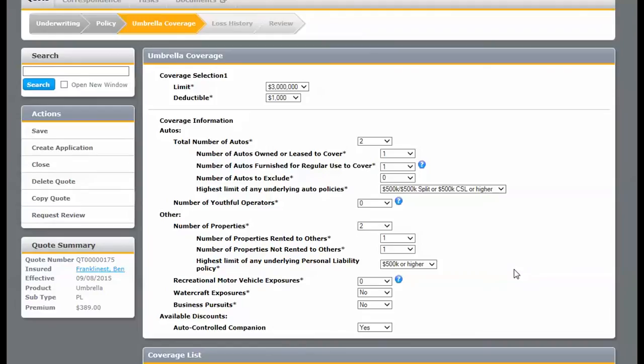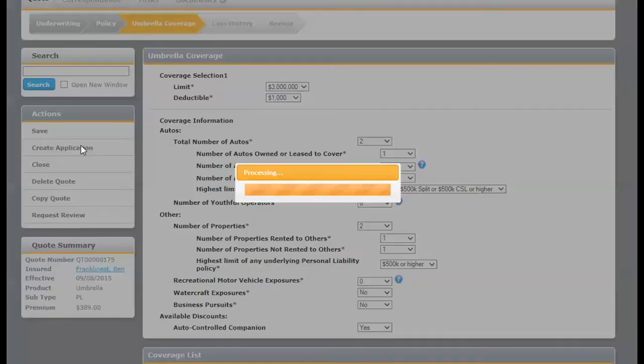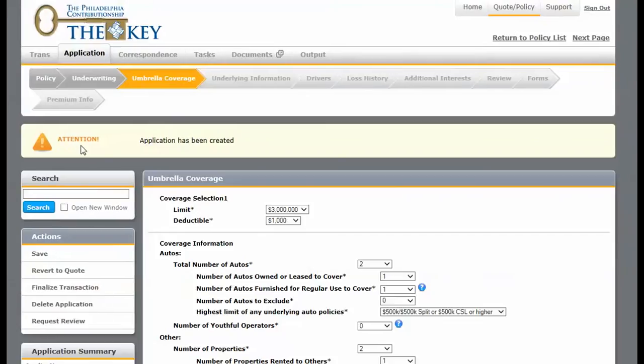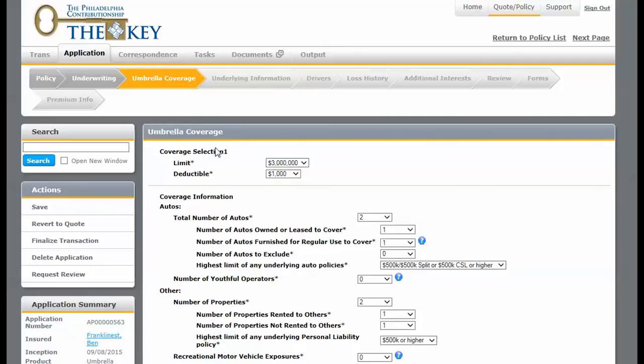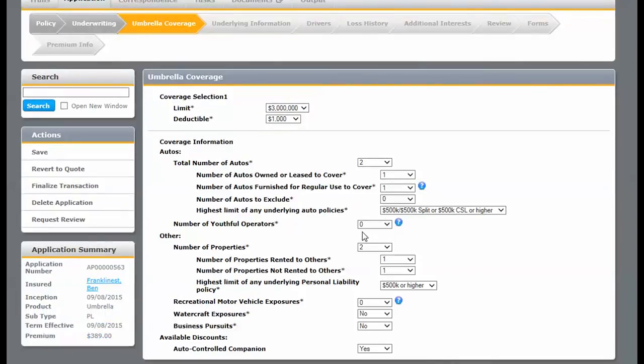To move to the application phase of the umbrella quote, select Create Application. You may now navigate through, select Underlying Information, and add underlying information for each exposure shown. So if I go back to the umbrella coverage, I have 2 properties and 2 autos and nothing else.